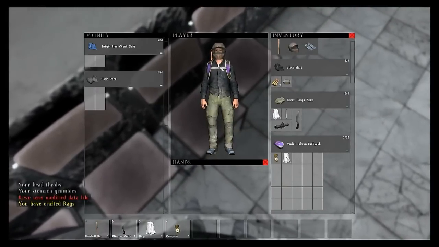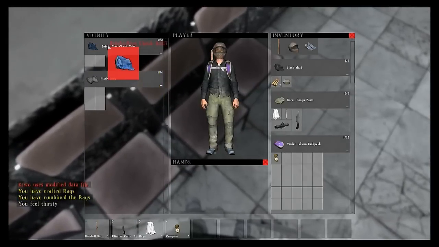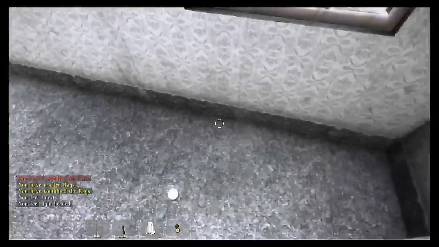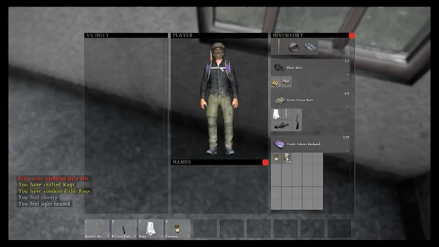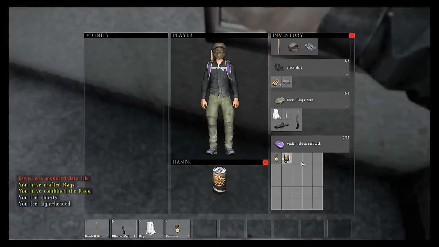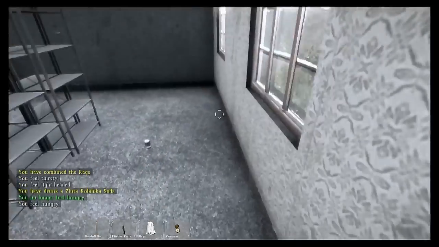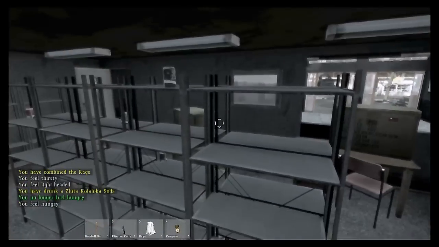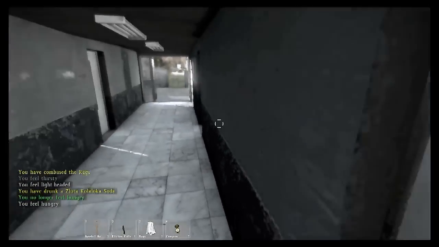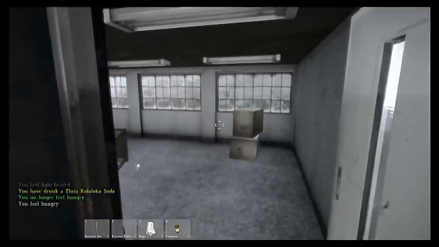I'm going to grab some more bandages. It's a cute shirt. Oh wow, it turned into rags. That's awesome. I'm so excited. So we're going to be changing those little textual indicators as well. We're not really happy with them, but I discussed that last time.